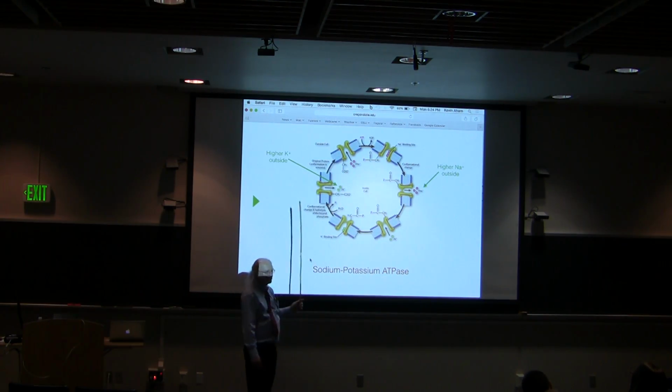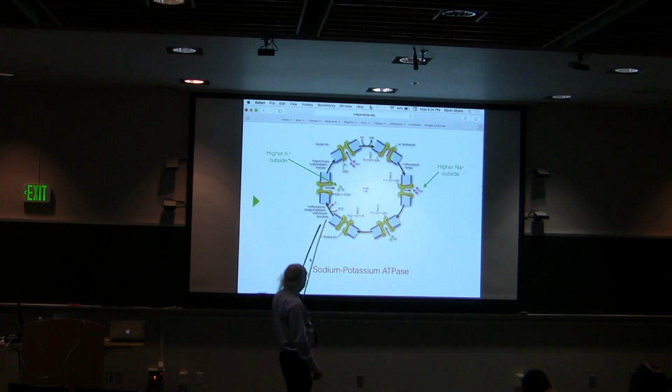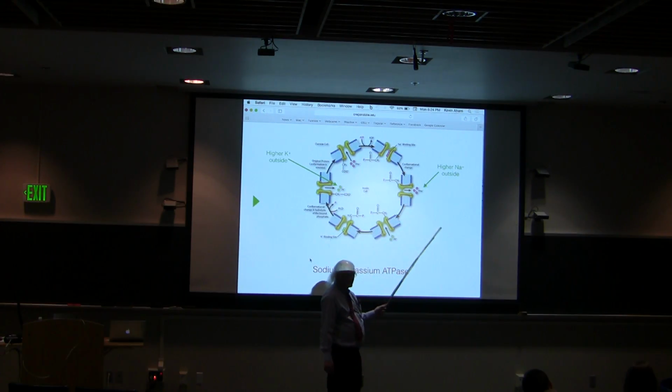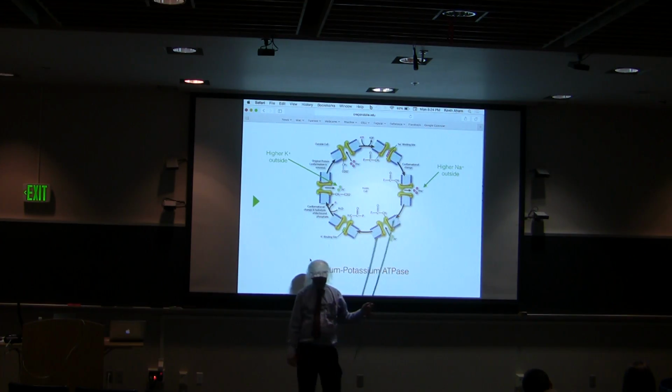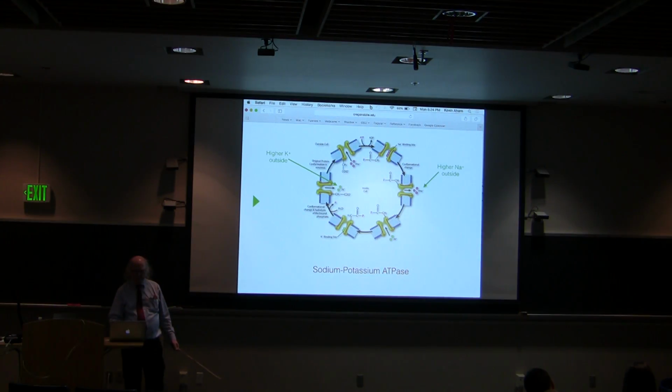I didn't talk about the steps in this process, and to be honest, I don't think the steps in the process are particularly relevant. But the important thing here is that the cell is recalibrating osmotic pressure. It's doing some very cool tricks to maintain osmotic pressure so the cell doesn't burst. Very important thing.